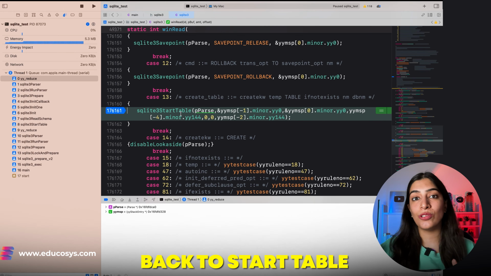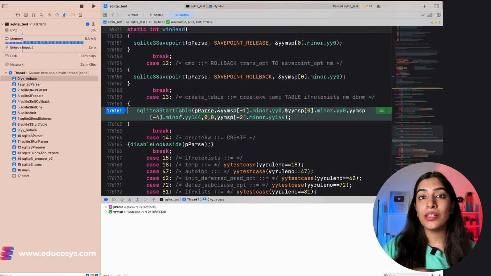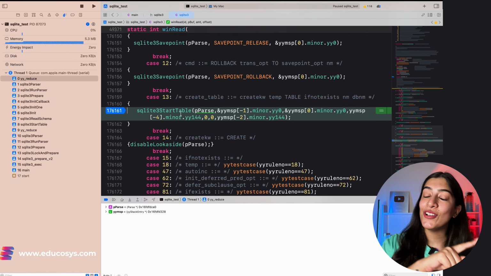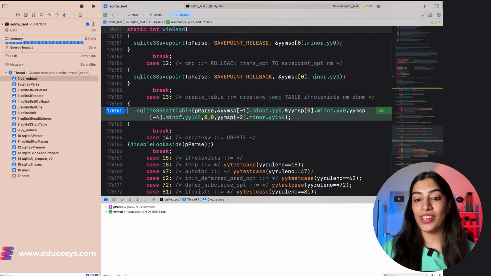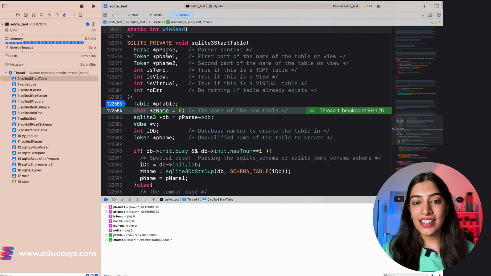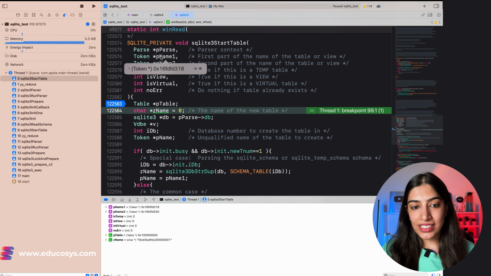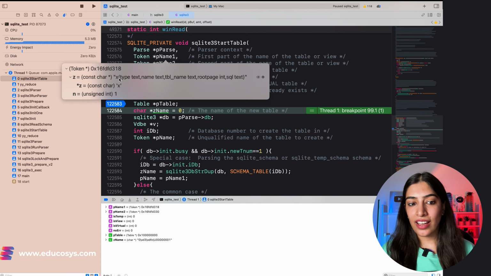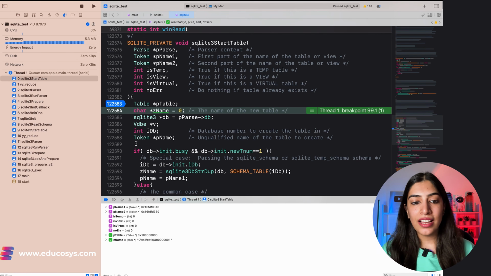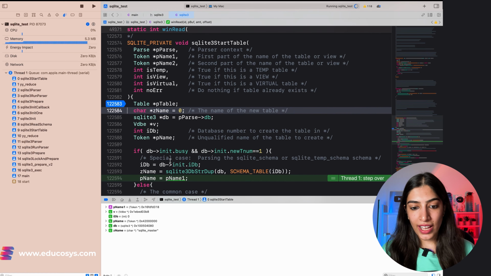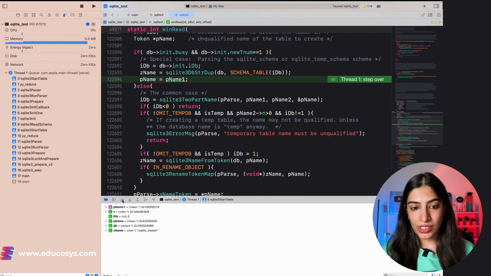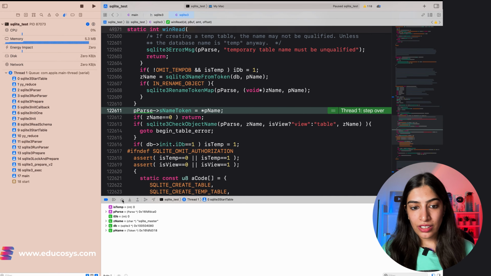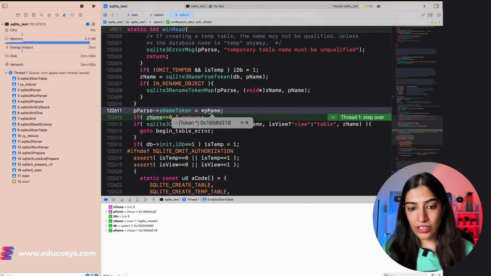Again we are back to start table, but now what table are we starting? The SQLite master, and not the table courses that we were supposed to create. So this is interesting, right? And if we go inside this, if we actually see the names right now, can you see this entire type, text, and the name is going to be sent separately. So if we see, you will actually see the name as well. Let me just show it to you.